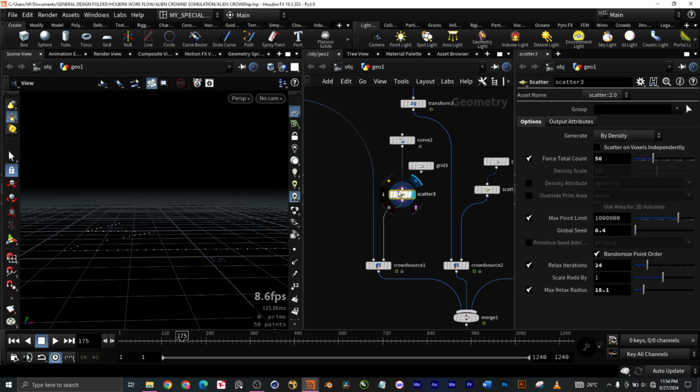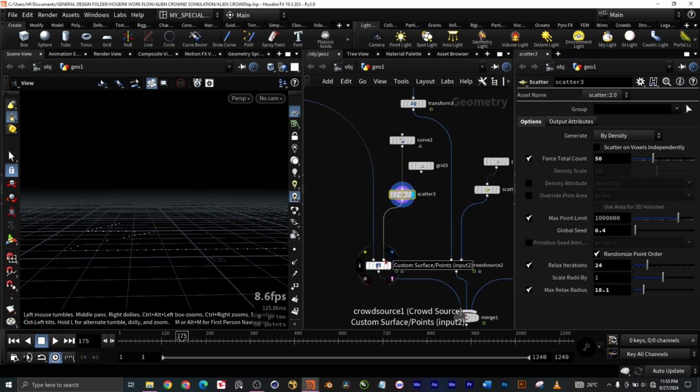If I view this in my attribute display, I used a total count of 50 in the scatter, then a global seed of 0.4, then a relax iteration of 24. This is the setting I use for this. Then I added it to the crowd source's custom surface point input.